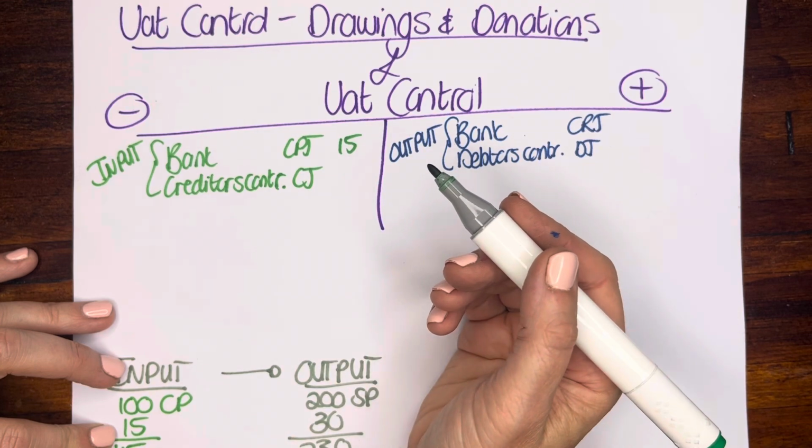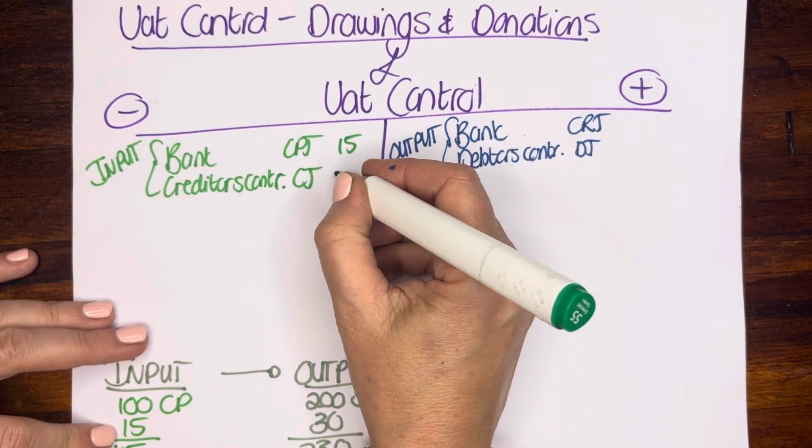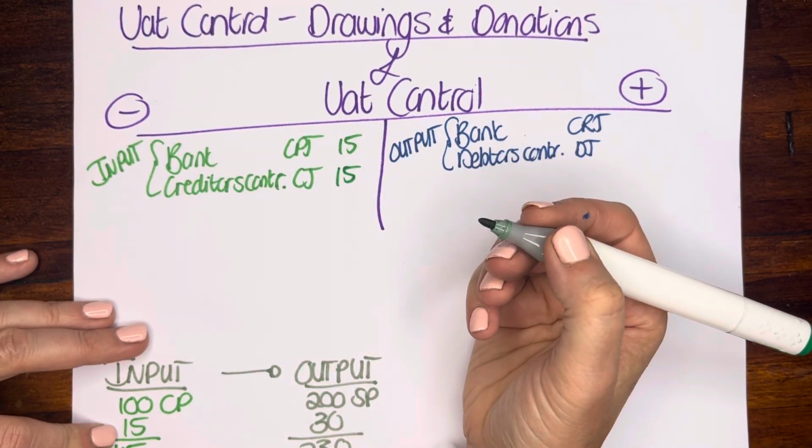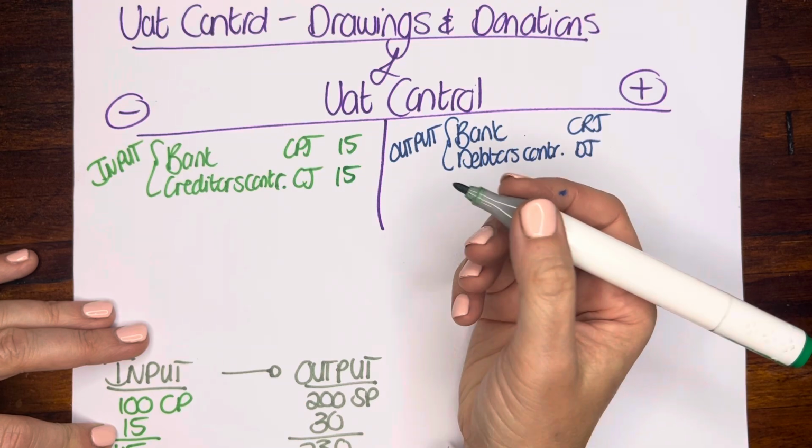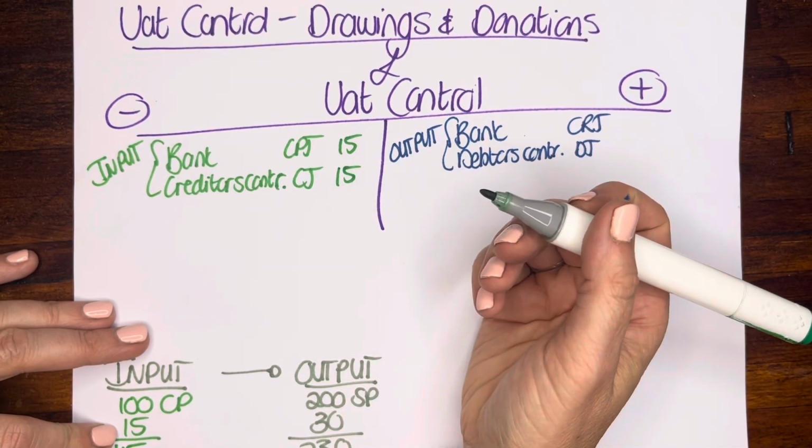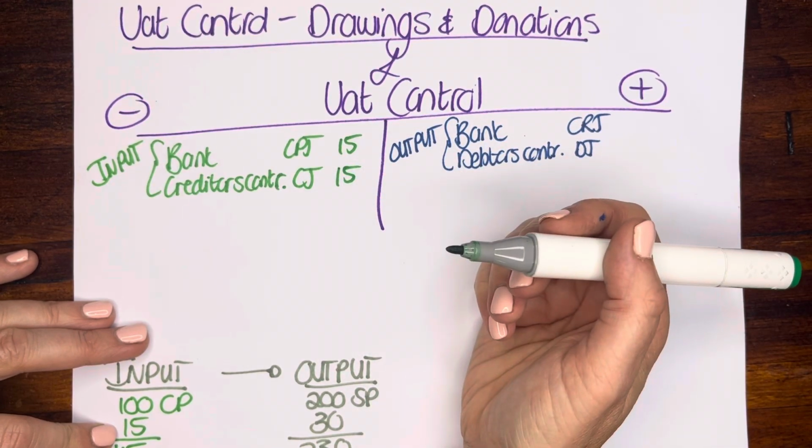Say for creditors control the same, you're buying one t-shirt and you're paying an extra 15 Rand because they're charging you VAT, and they will make sure that VAT goes to SARS. So that's on that specific t-shirt.